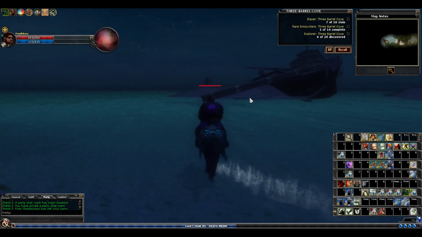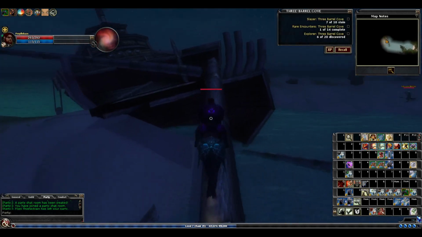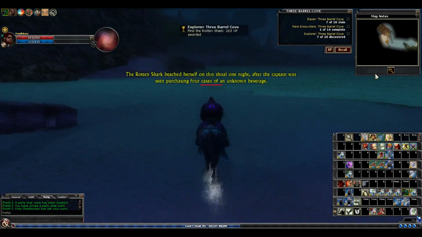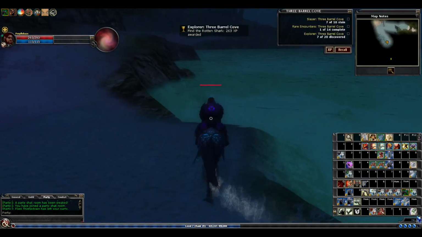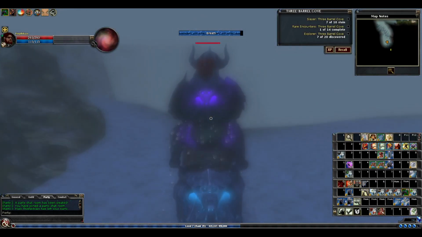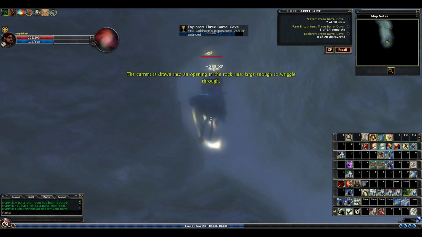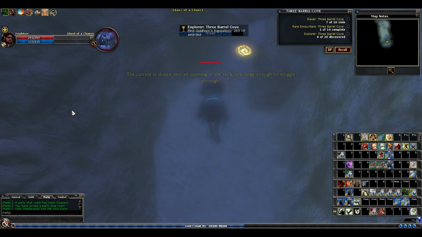That's an explorer point, the rotten shark, for those of you who look for those kinds of things. The rotten shark beached herself on the shore one night after the captain was seen purchasing 4 cases of an unknown beverage. I just go on there to hear him say the unknown beverage. The current is drawn into an opening in the rock just large enough to wiggle through.